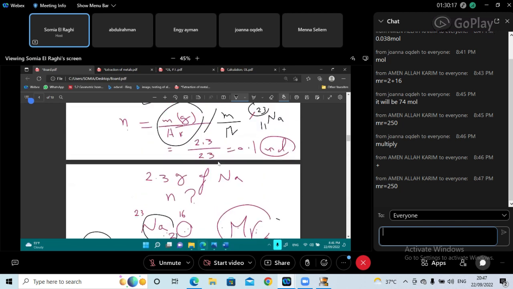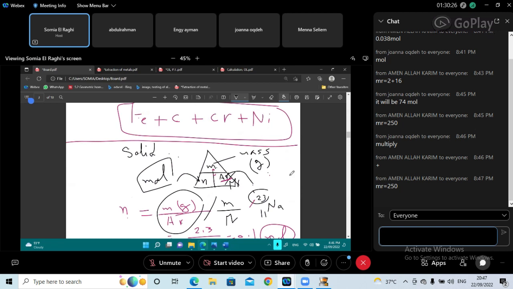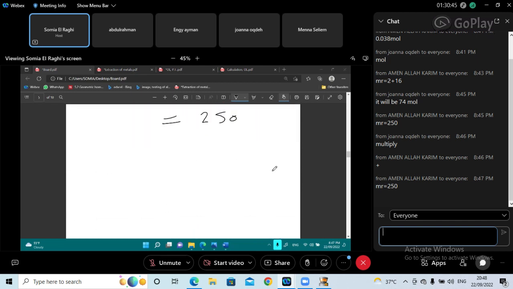We will practice, don't worry, we just do a refreshment. A calculation is easy. There is no memorizing. Just understand every rule: what is this M, what is the AR, what is MR, and what is N. We substitute. If I need to get a number of mole, we divide the mass over the AR, or the MR for a compound. All right?